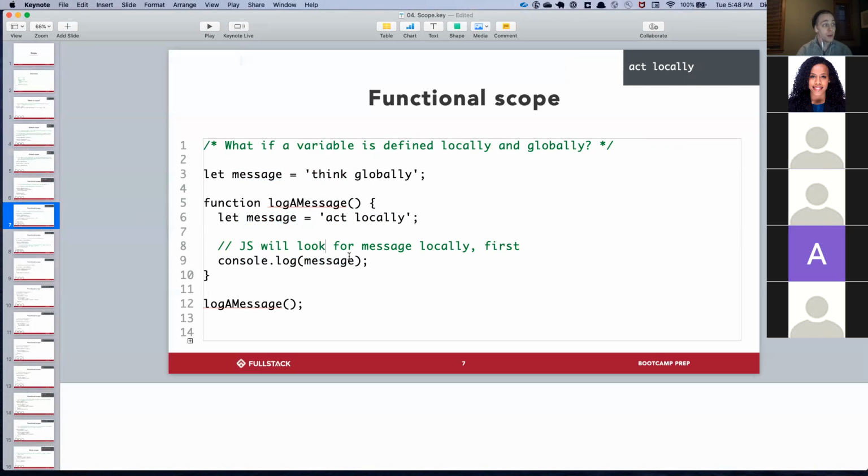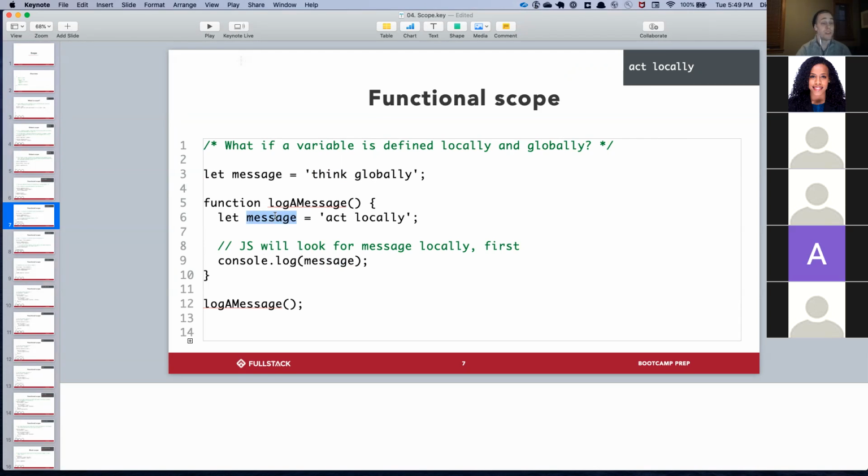So the rule here is that JavaScript will look for the local message first. We're going to have a narrower scope in our search first, right? We don't want to waste that much energy. We're going to just search the function.